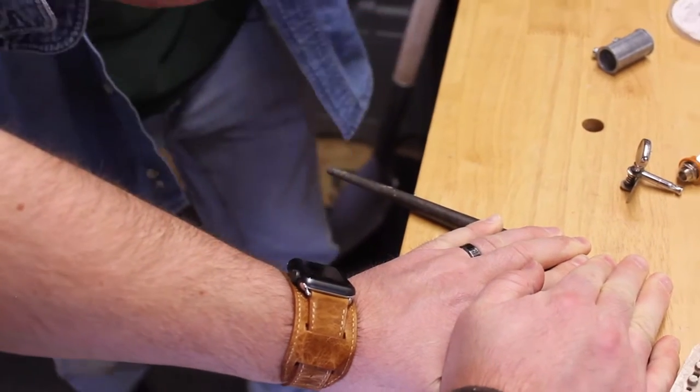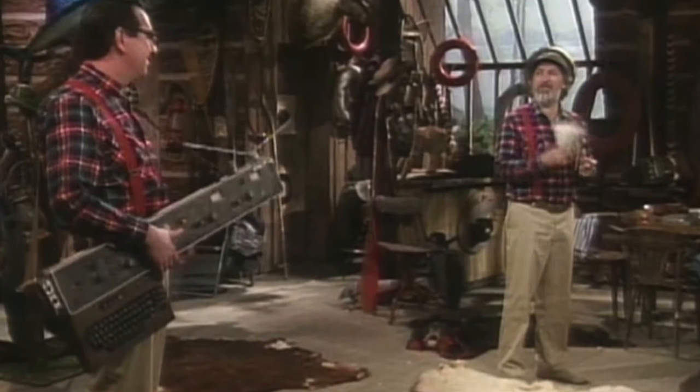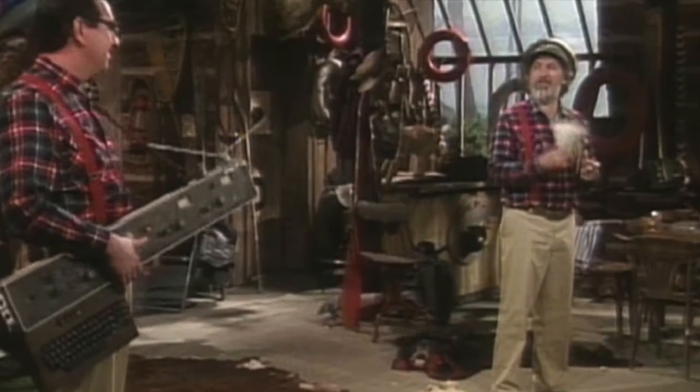Oh, nice. I remember watching the Red Green Show on PBS. I just thought it was the funniest thing when he would try to build something and it would be duct taped together. No, it was fantastic. I enjoyed watching it so much.